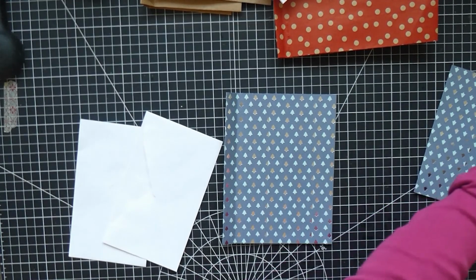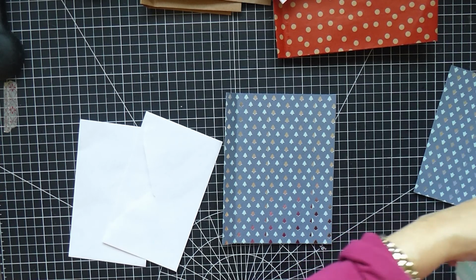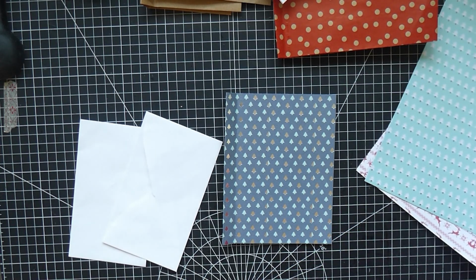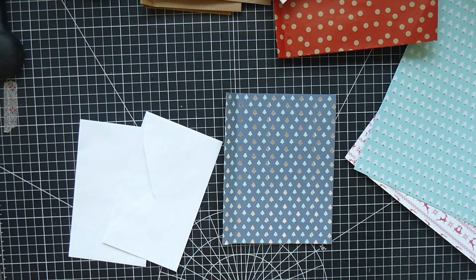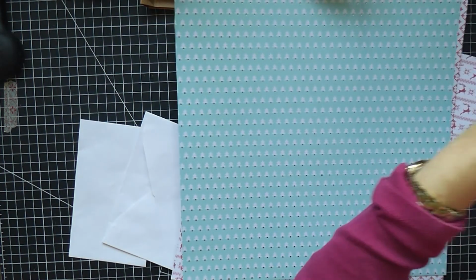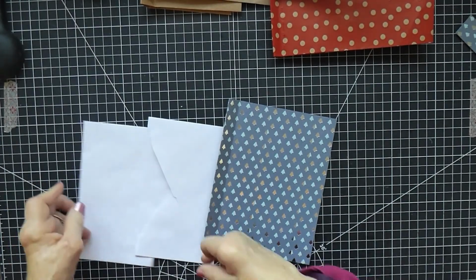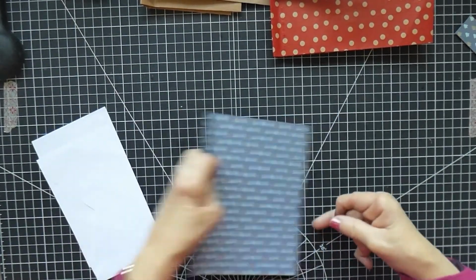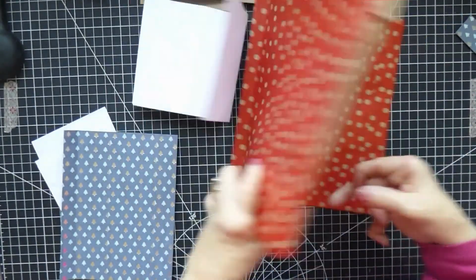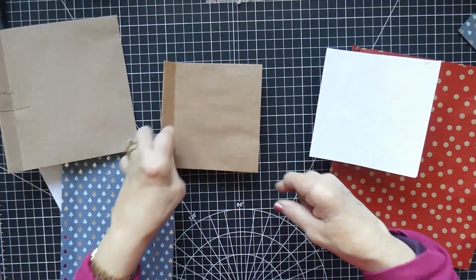I should have three. I've lost one. Where's it gone? So it begins. Already I'm losing things. Just put this paper pad out of the way. Right. Where's my other? Definitely only two there. So where's the other one then? Is it in the middle here? Where's the other one gone? Right. I need to go and get my third one.